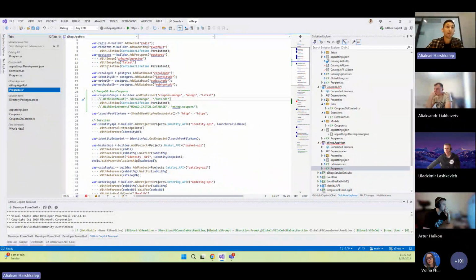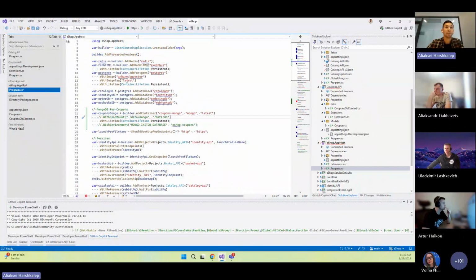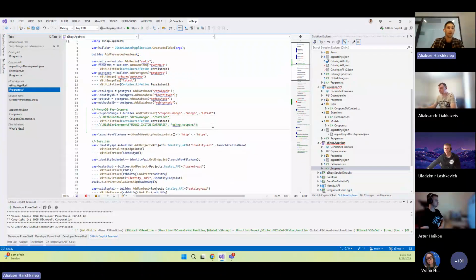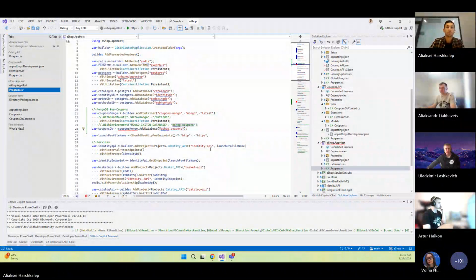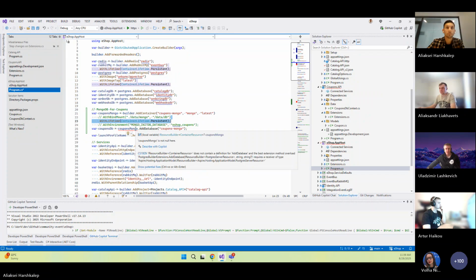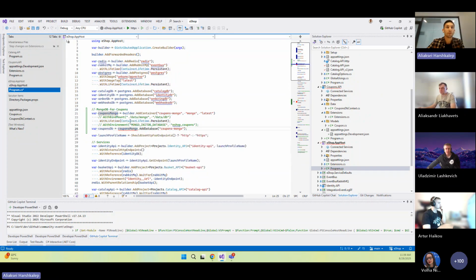What I see here is that once they added the container, they create a database. So probably we can do the same. Okay. And what?